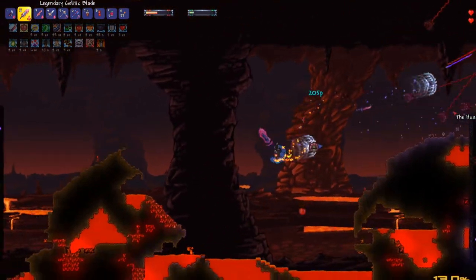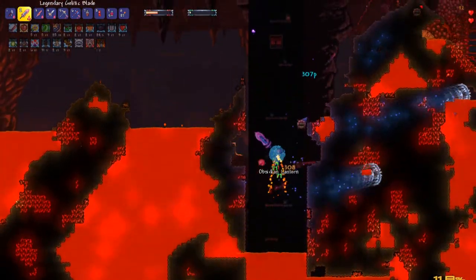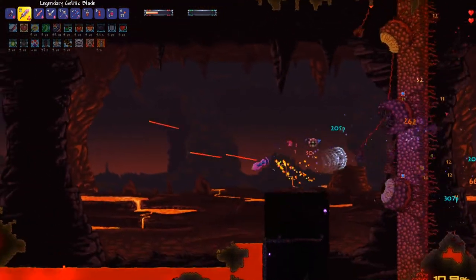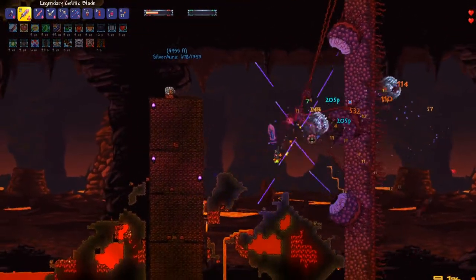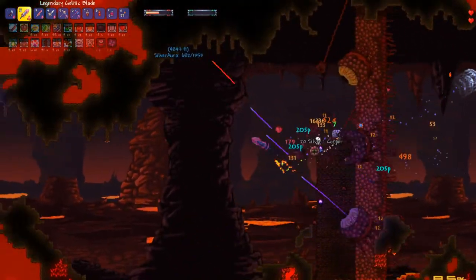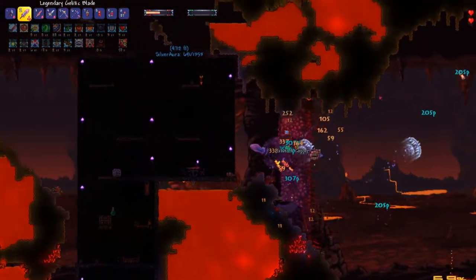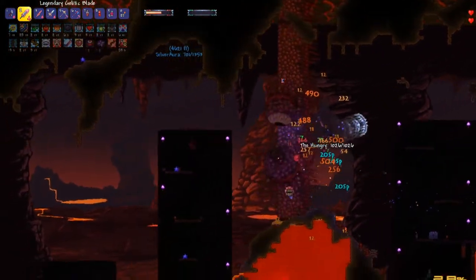Where are we on the map? Because I could probably run down real quick. Oh yeah, definitely. No! Oh no! Oh, I don't want to get stuck. I almost got stuck, bro. Oh my god. Ball of flesh through the door. Oh, you handled it. You're good.